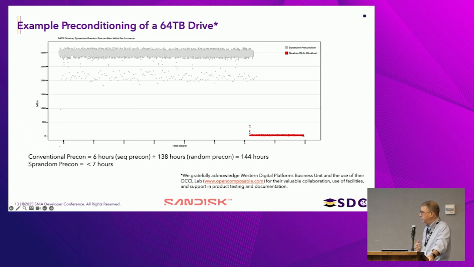When they used the Sprandom preconditioning approach, they were able to reduce that to less than 7 hours. And so this is an example of how they ran the Sprandom precondition, and then when they switched over to the random write workload, it kind of just snapped right to the steady state workload. So it's accelerated their testing of different drives tremendously.